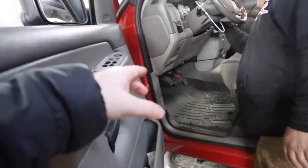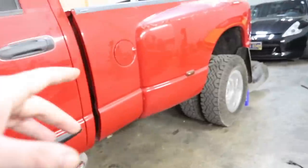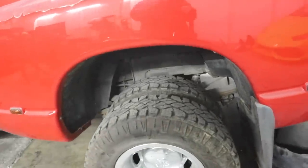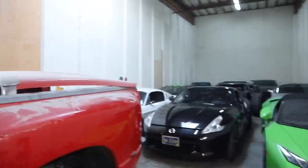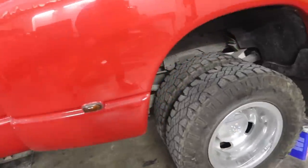So we need to get another airbag control system if we want to tow super high volume. At this point, it's probably going to be a better ride if we use just the leaf springs and stuff. But I don't know. We'll probably just find the cheapest and easiest way to control that whole system, because this was towing a fifth wheel, a big old gooseneck coming down in the center, and that's why they have the airbags in the back.